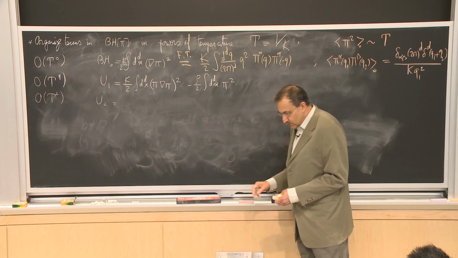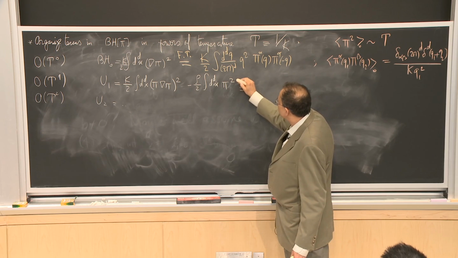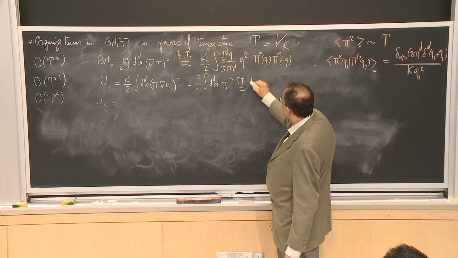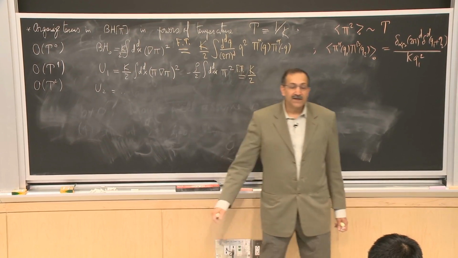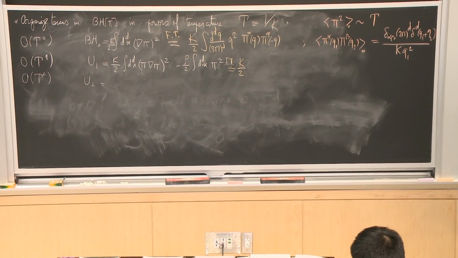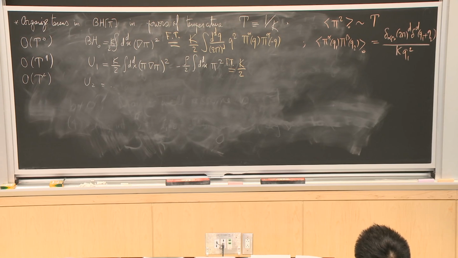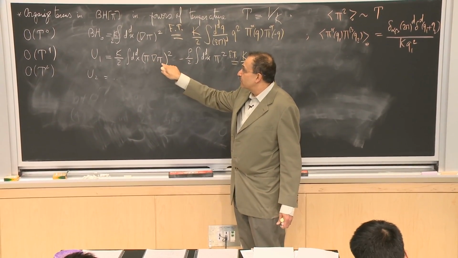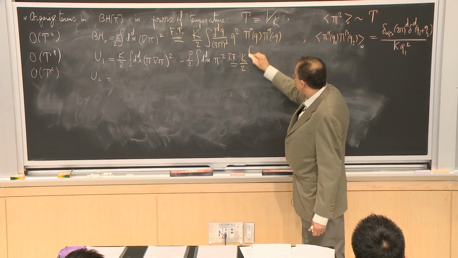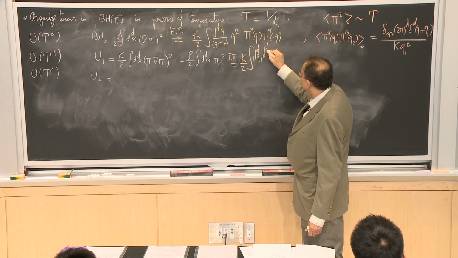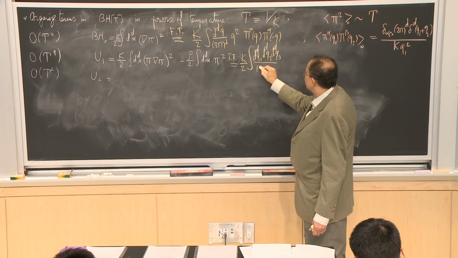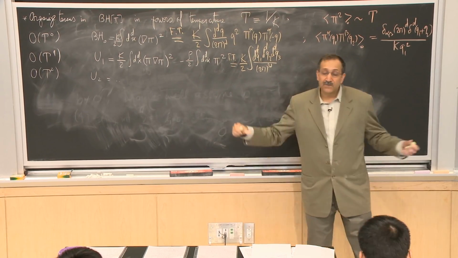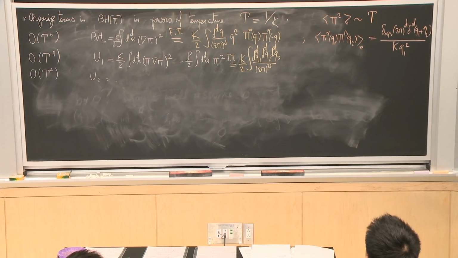Now I can similarly Fourier transform the terms that I have over here. So the interaction Q1, the first one, becomes rather complicated. We saw that when we have something that is 4 powers of a field, and when we go to Fourier space, rather than having one integral over x, we ended up with multiple integrals. So I will have essentially the Fourier transform of 4 factors of pi. For each one of them, I will have an integration. So I will have ddq1, ddq2, ddq3. And the reason I don't have the 4th one is because of the integration over x, forcing the 4 q's to add up to 0.